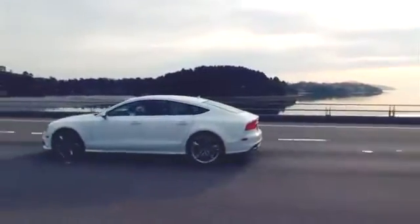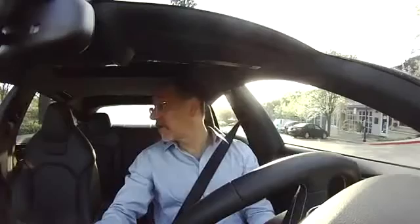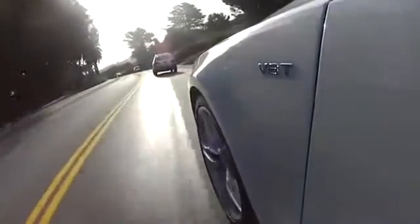Now, the first thing I love about this S7 is even though it is only available with a dual-clutch automated manual, it drives almost exactly like a well-tuned automatic, and that's a good thing for everyday livability. I like the blind spot tech in this car. Big, bright lights in the mirror housings that actually get my attention. They get even brighter and more frantic if I signal in to someone who's on that side.